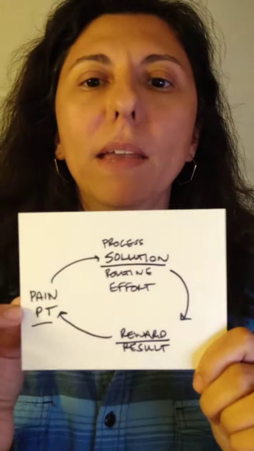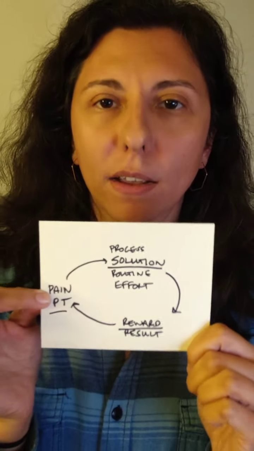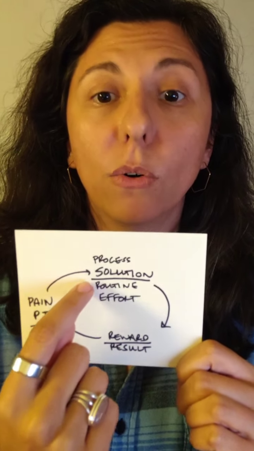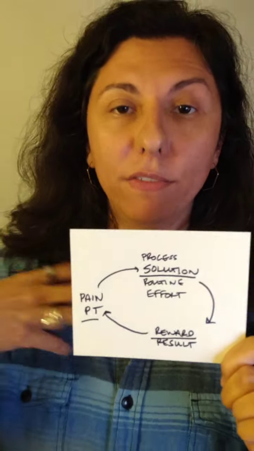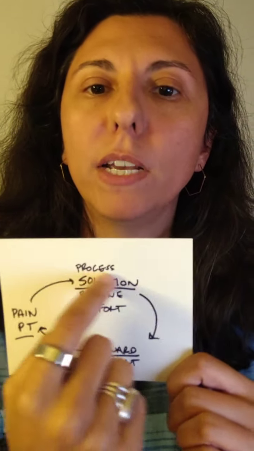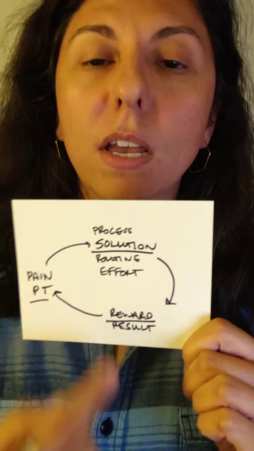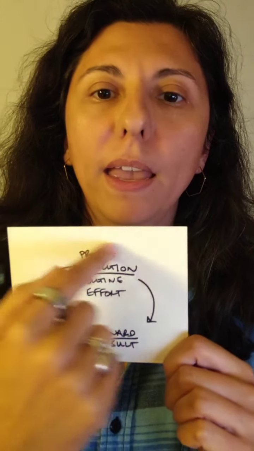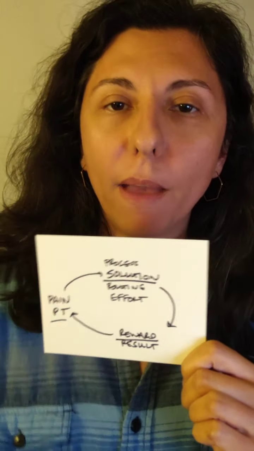I want to add to this and use my own framework. So I start with the pain point. What's causing me pain? Because I want to eliminate that first. Then I'm going to look for a solution or a process or a routine or some sort of effort that I have control over in order to reach the reward or result. So this is how I frame and eliminate friction, by using this model. And in the process of writing these things out, I'm able to identify the friction, right? And create solutions or habits and processes or systems that will help me associate work with ease.